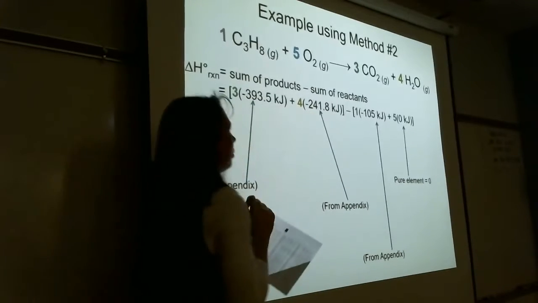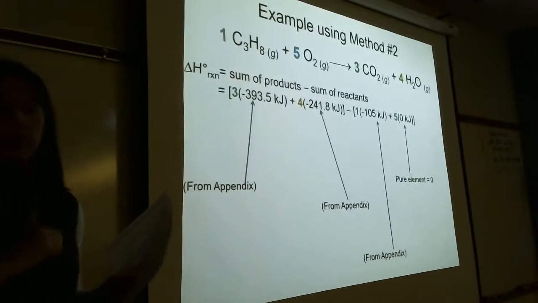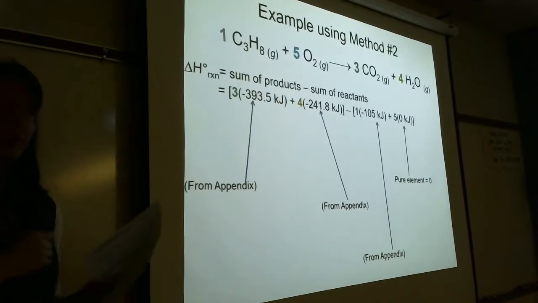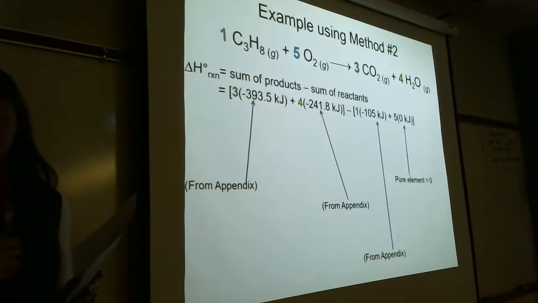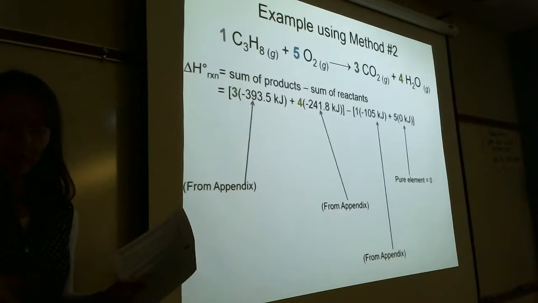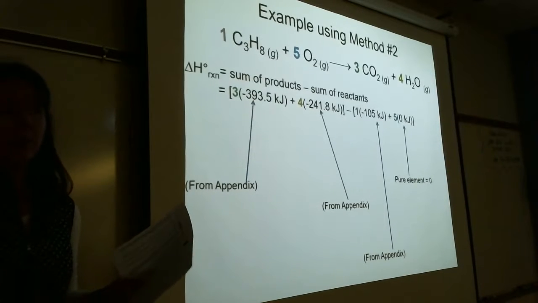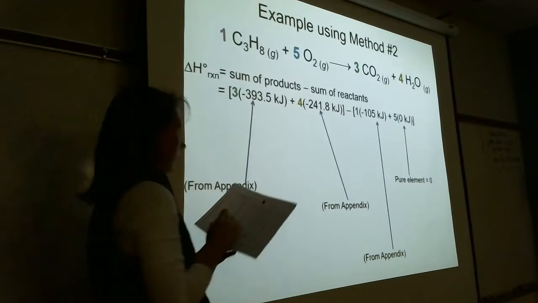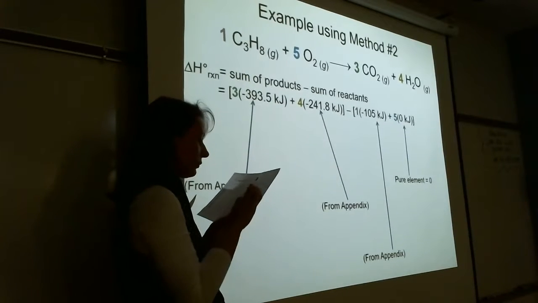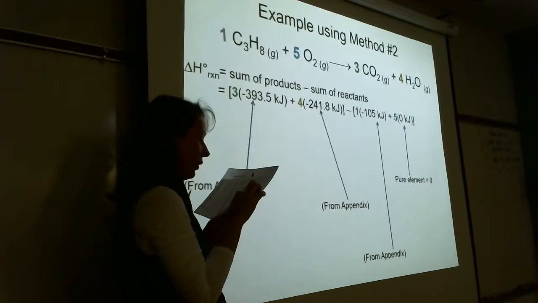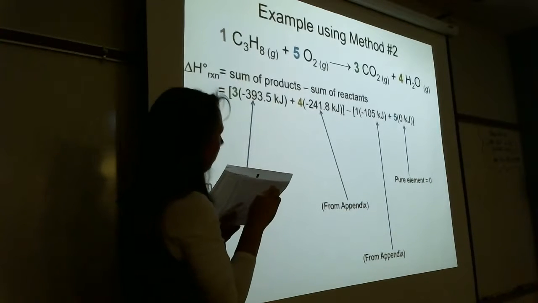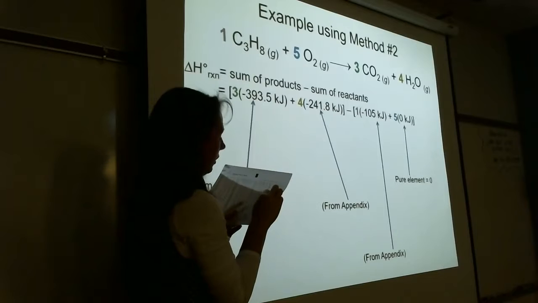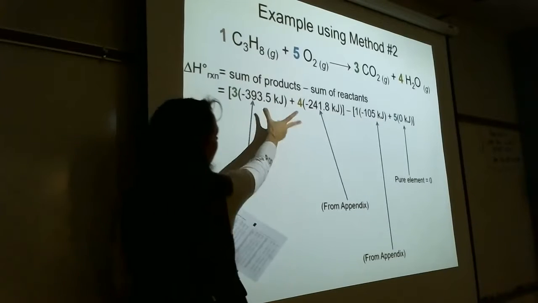of H2O. Now, when you're writing combustion, you always write H2O as a gas, never as a liquid. Okay, because think about it. When you're watching a fire burn, are you seeing a little puddle form? No, right? It's water vapor that you're forming. So make sure you write H2O as a gas and not as a liquid. So if you find H2O, it's under hydrogen. H2O gas, negative 241.8. Yep, that's the same as what I have here. So we're going to add those together.